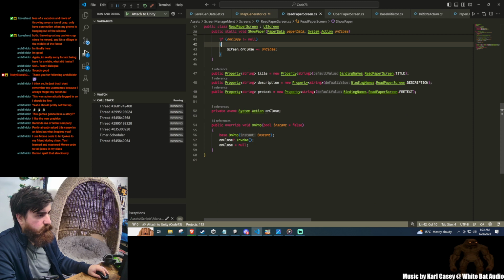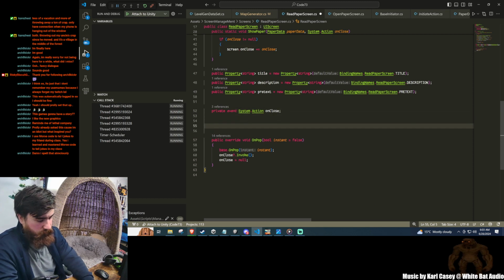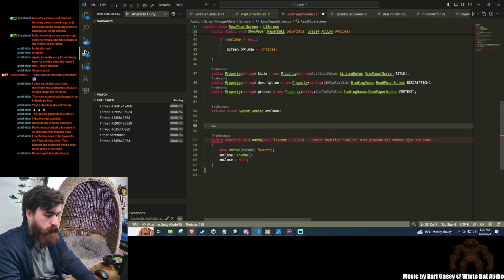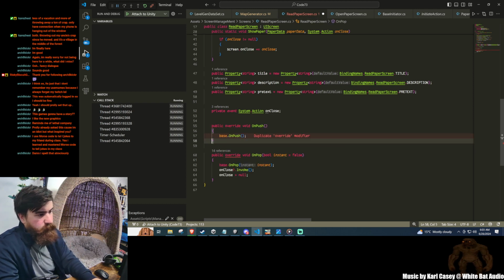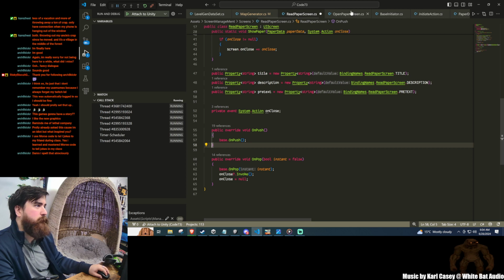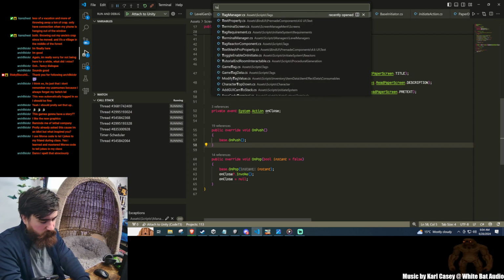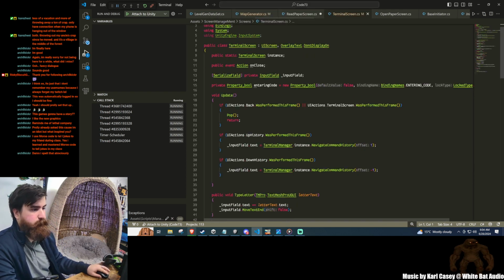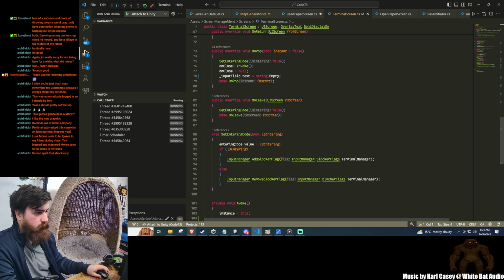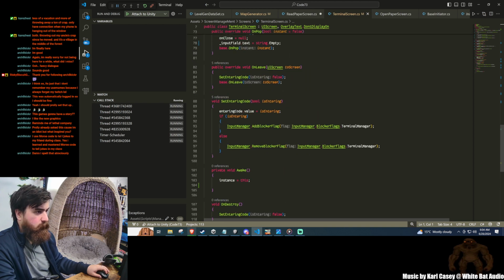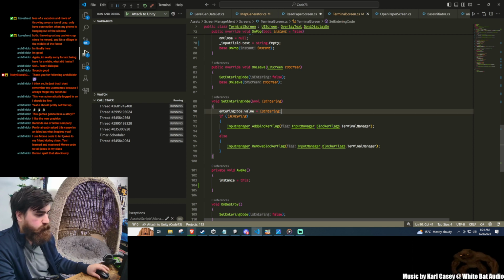The other part is that I need to go override push. And then what is a good example of this? The terminal screen probably. Maybe it wasn't. Maybe like the sleep screen.